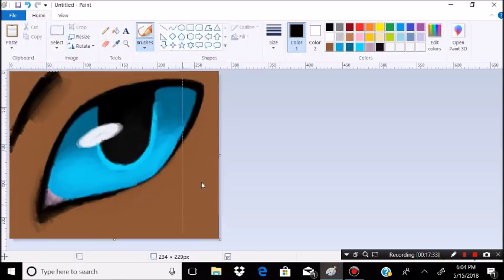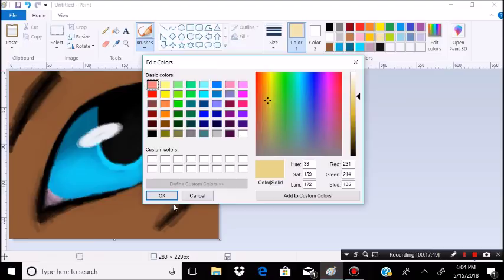We're just gonna like... Oop. Okay. Hang on. I'm doing a thing to make it look less bad. And then I'm gonna do this color here.